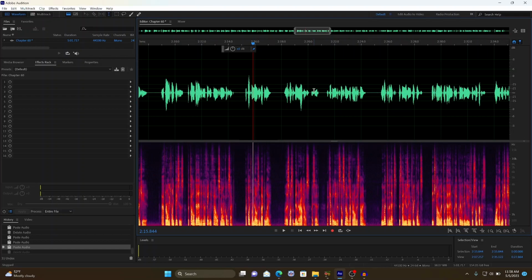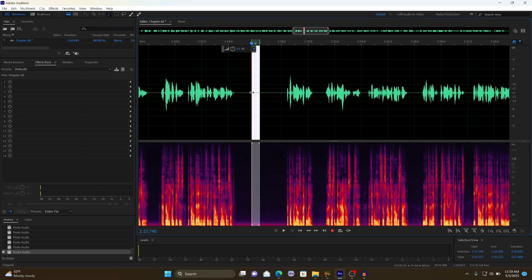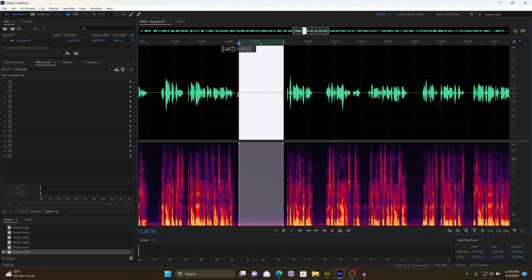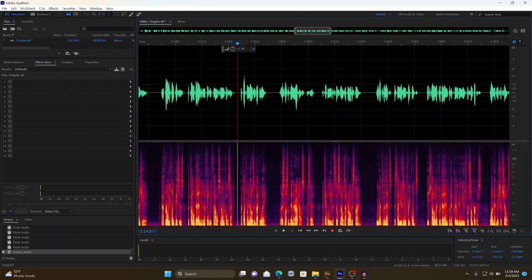Now, if you listen to a section and you need to just completely replace it, you can do that. If you set your marker at a certain spot and then hit record, it starts recording over it. So you don't want to record over. So what you would do is just paste in that white noise for just a little bit longer than the sentence you are re-recording, hit record, record it, hit stop, and now you have that new section right there where you wanted it. And you can delete the old one. So that's actually pretty easy to do.